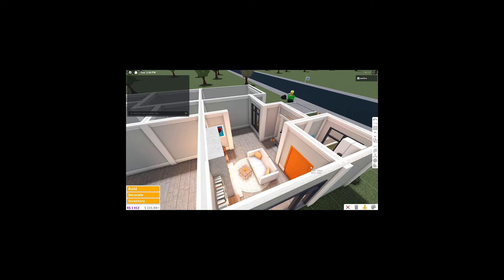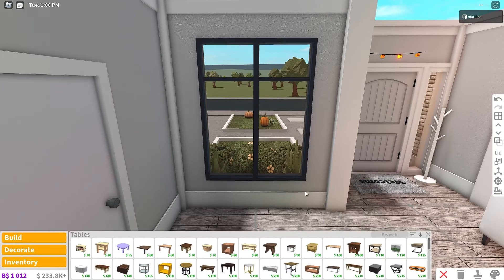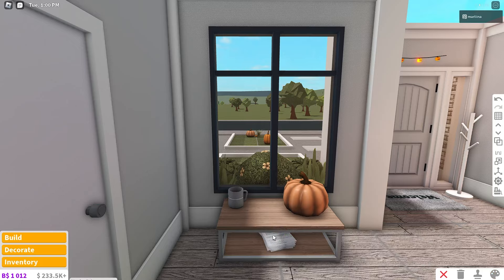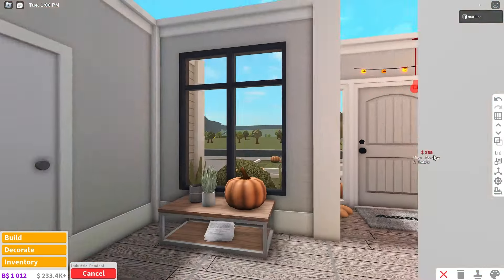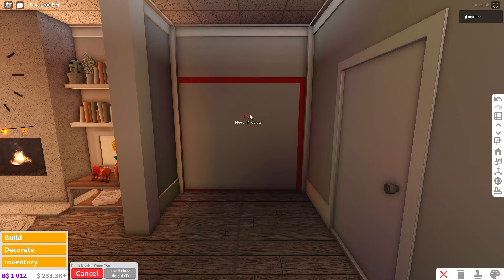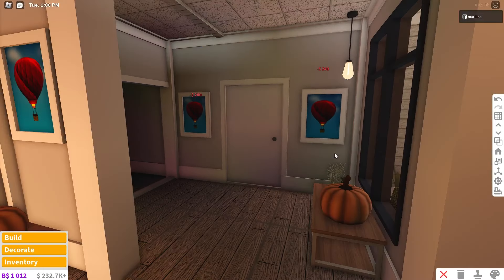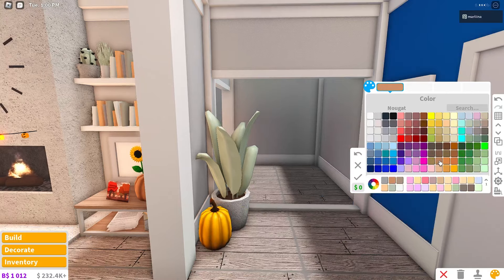This is the hallway which leads to another hallway and then the kitchen. I'm just gonna place a door over here. We could place a table down for decoration — I'll delete the books and put a pumpkin on it. Maybe a table to place your car keys down so you don't forget them on the way out. I'll grab a plain double door frame for the kitchen entrance, and delete the bottom wall trim where the door frame covers to get some money back. I'll grab some paintings here because it's too empty, plus a plant and a pumpkin.